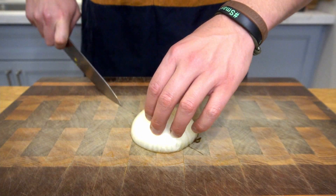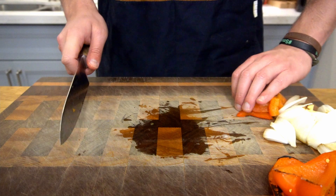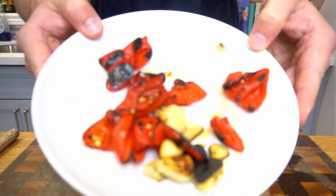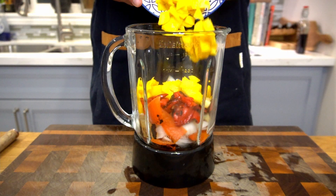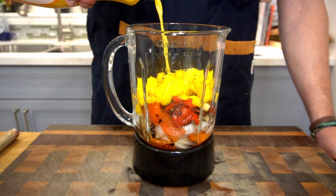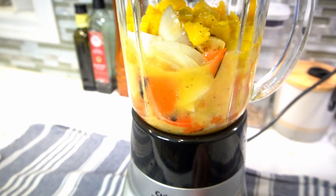Now we're going to cut down a few of our ingredients so they'll fit more easily in our blender — chop up our onion followed by our bell peppers, which are very hot, so be careful. Once you're done cutting all of these veggies down to size, it is time to grab your blender. Place it down on your workstation and throw everything in there. With the onions and peppers in, it is time to add the rest of your ingredients. Grab your plate of nicely charred habaneros and garlic and toss those in, followed by your bowl of freshly chopped mango. Add a healthy pinch of salt and a few spins on the pepper mill, then add your two-thirds of a cup of white vinegar, your one-eighth to about a quarter cup of orange juice, and about two or three tablespoons of maple syrup. Drop your lid snugly in place.